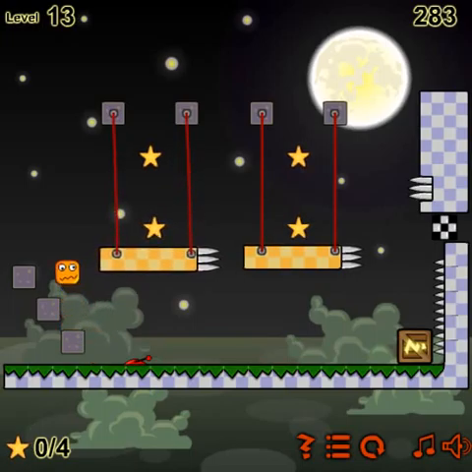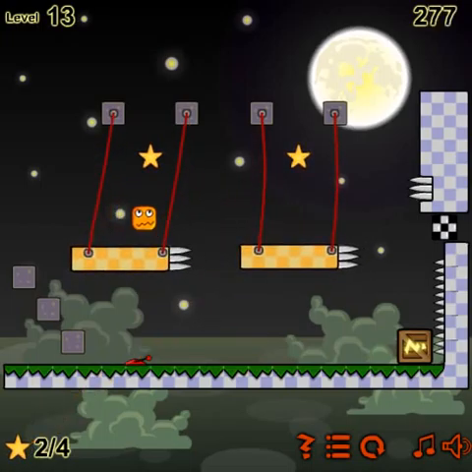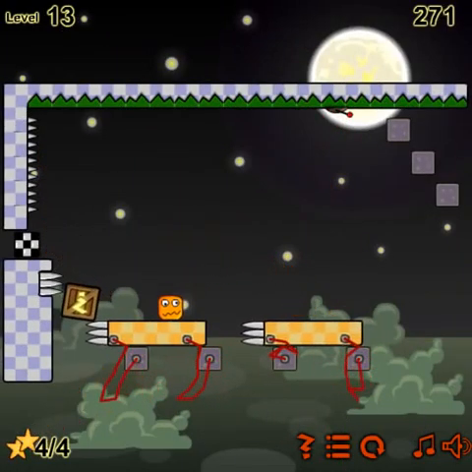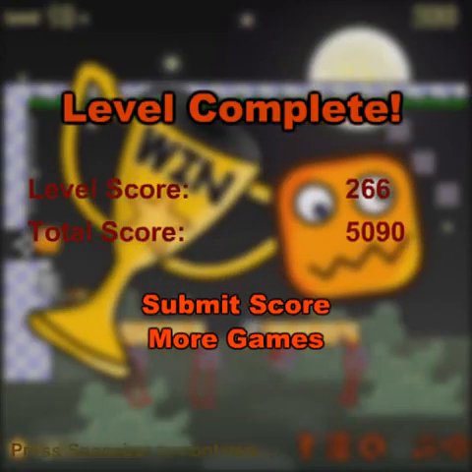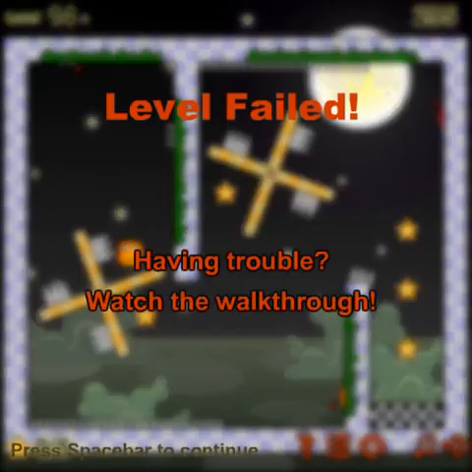Let's get these stars before we switch the world over. And... Yeah, because for some reason the stars move when you switch the world over. Though this box did play an important role, because if you didn't push it over to the left like I did, you wouldn't be able to bridge the gap so easily. Oh, whoa, oh.